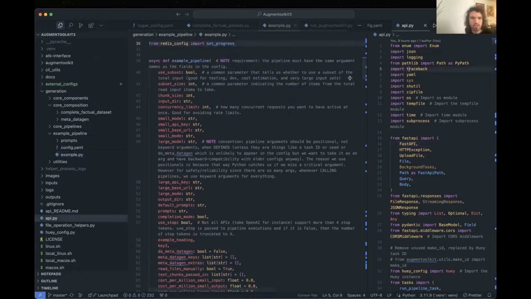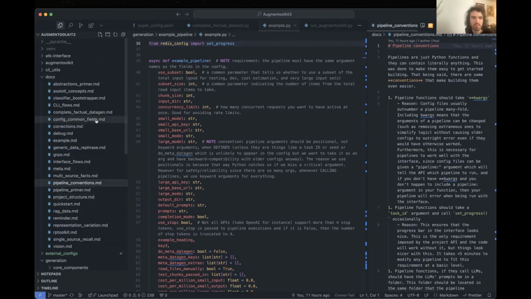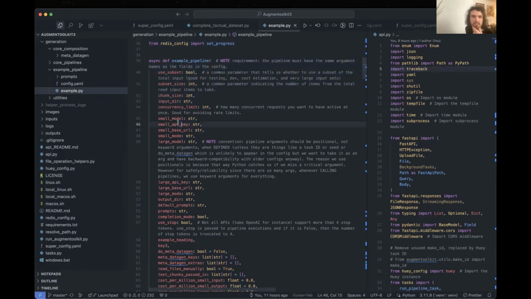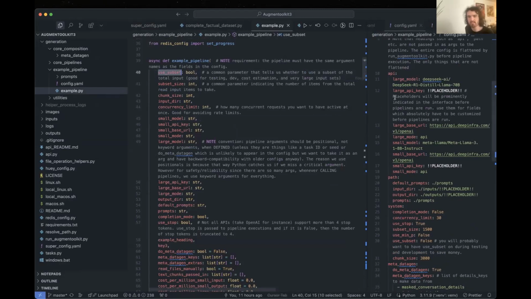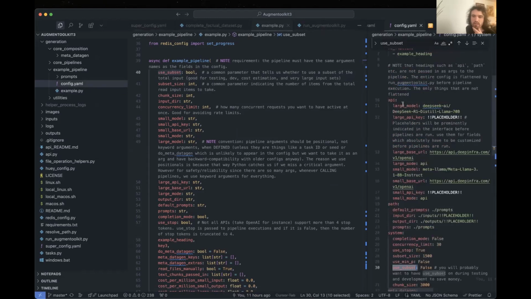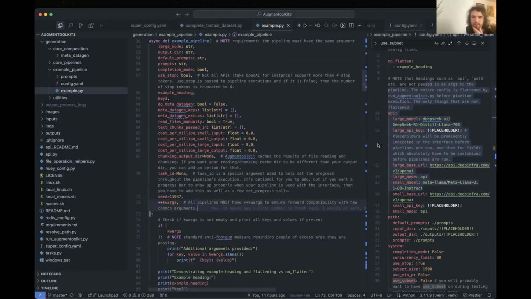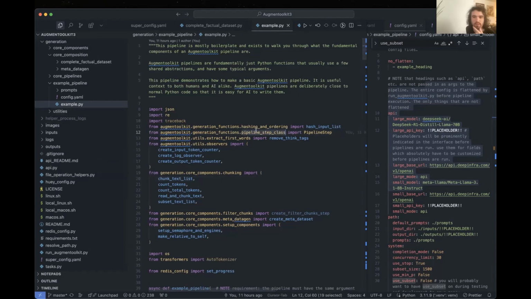They follow some conventions, again, which are shown here, and they also have some common fields usually, but those are not required. They're simply Python functions that are run with arguments. If you put these side by side, you will see that basically all of these keyword arguments here have an equivalent in the config file because these are going to be passed into this if you run this with these arguments. As such, it's very easy to create new pipelines, and I encourage you to do so. There are also some good abstractions up here, like the pipeline step class, etc.